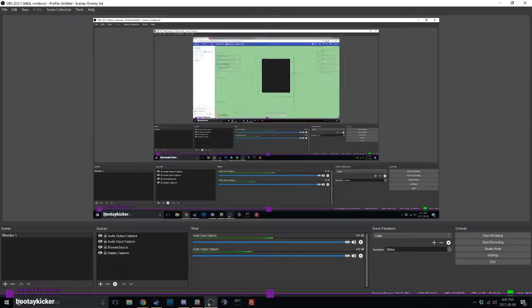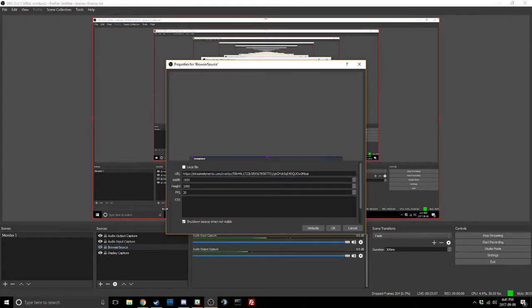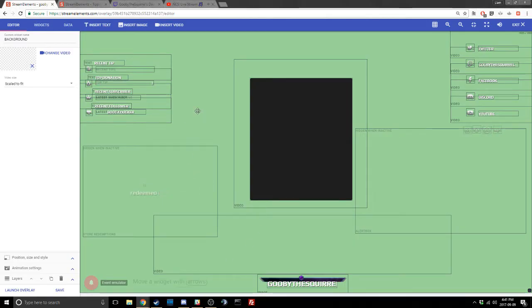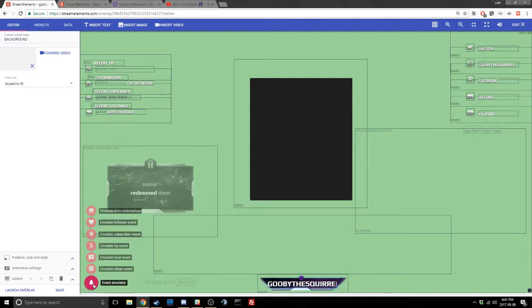Now what I'm going to do for this is make this browser source, which I'll just casually rename, invisible so that things don't get echoed on the stream. I don't want that right now. So this is all the fancy stuff. That's not muted. Good. So this is a place, this little pop-up menu lets you test basically everything.